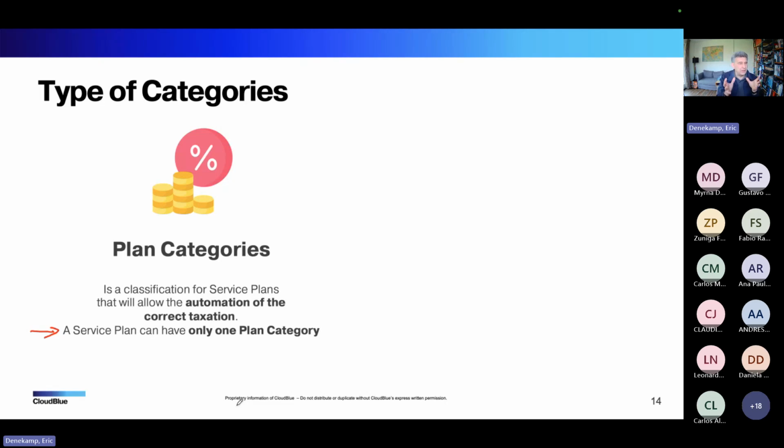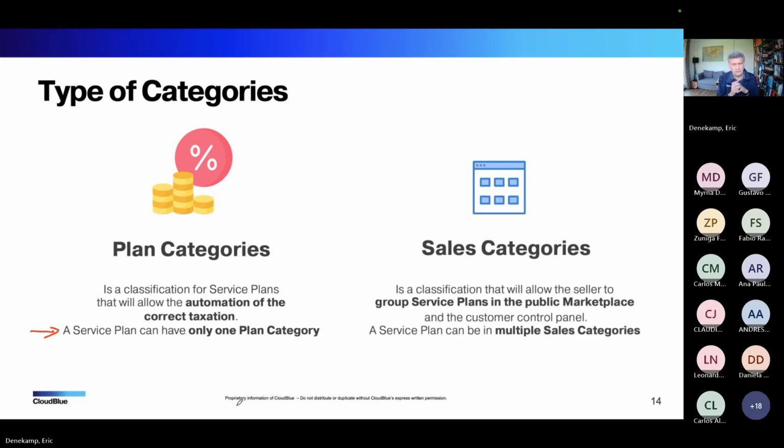The other category is more of a, let's say, sales categorization. So how do we position a product in the marketplace? We call it a sales category. And that means that a plan can be in multiple sales categories. If we, for instance, take an Office 365 subscription, an E5 license could fall under what people call email, because there's a mailbox involved, right? So you put it in email products, but it's also, if we talk about terminology of a couple of years back, online collaboration, because there is some teams involved in E5. So it's also positioned on the page where we have online collaboration products.